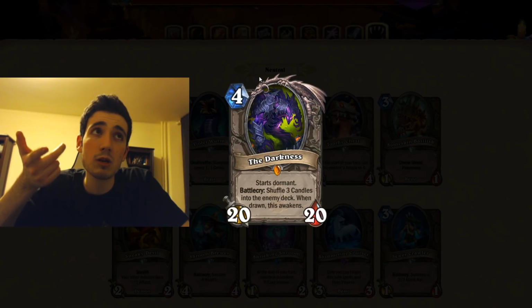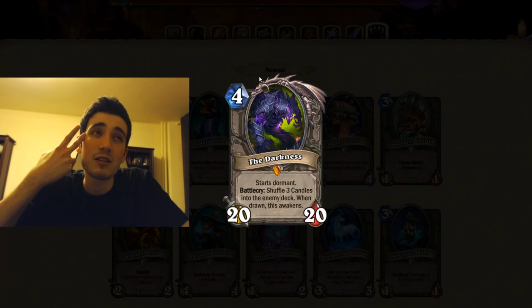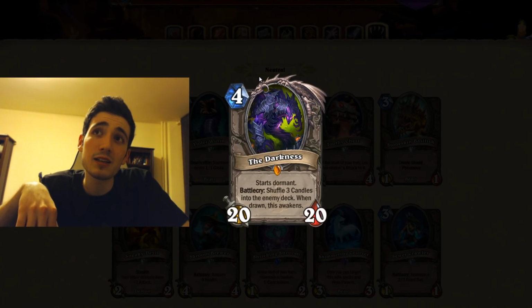If you play the darkness on curve, they cannot play Raza unless they draw 2 candles. What control decks want to play a useless card just to stop Raza and Kazakus in some situations? This card will see 0 ladder play unless everybody's playing Priest and you want to attack.